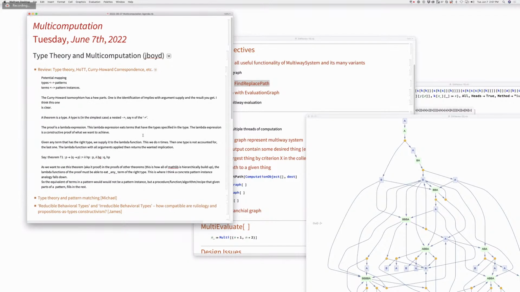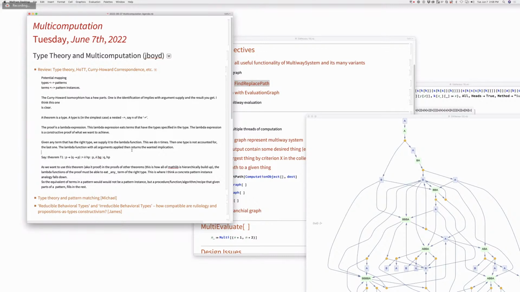Who wants to launch here and talk about this? James, are you ready to talk about this? I am ready, but perhaps since Michael kind of initiated or piqued our interest in this, perhaps he has some opening remarks to make about this. After we talked the last time about it, I thought afterwards that this identification of types with pattern and terms with pattern instances has a couple problems. The biggest one being that if you have a term in classical type theory, there's a unique type. If you have a pattern instance, you can't derive a unique pattern.